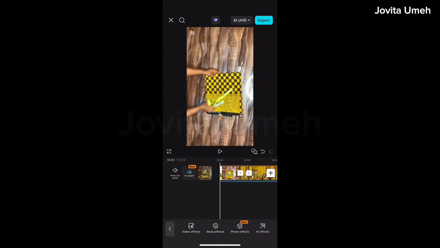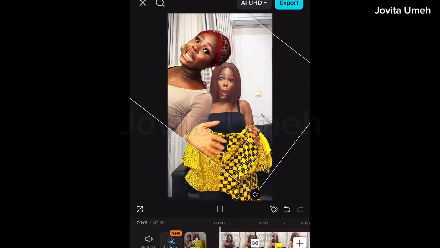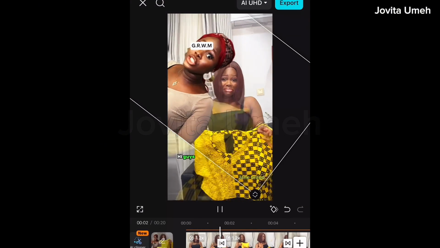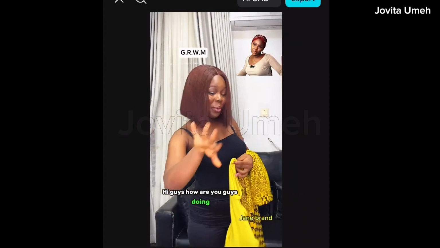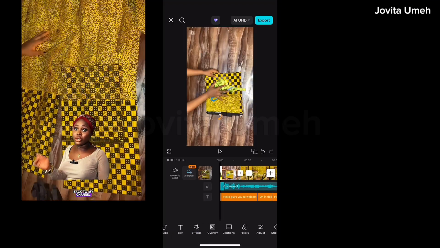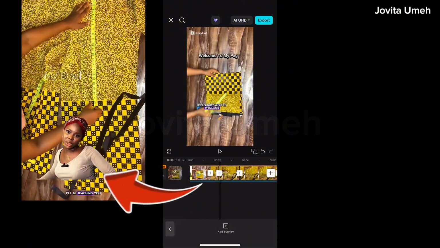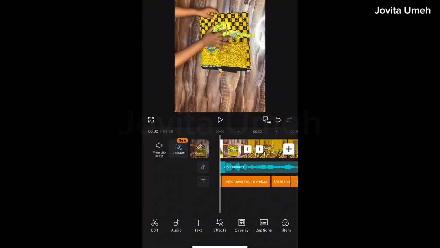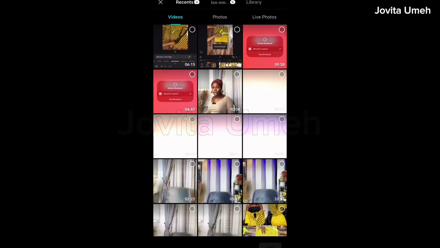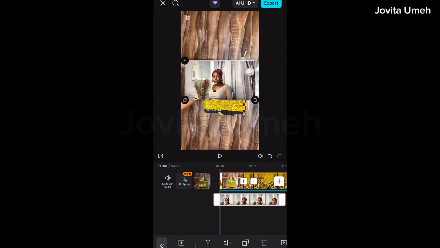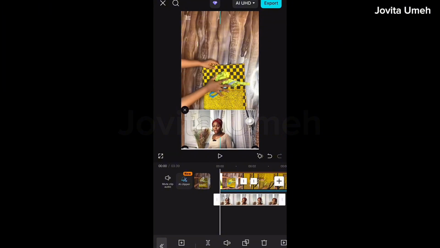Now let's move over to the overlay section. This section is important for content creators that like doing reaction or commentary videos. This tool allows you to add another video or picture or clip on top of your main video, something like this. To use it, just tap overlay, then next add overlay. Choose the video or image you want to add from your gallery, and it will appear on your timeline as a new layer above your main clip.